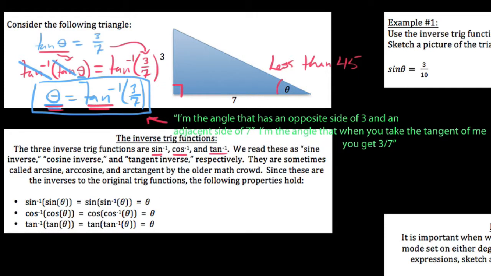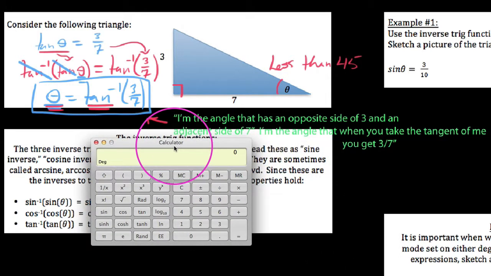And the nice nifty thing about it is this. All calculators are going to have inverse trig keys on them. So for instance, if I wanted to find tangent inverse of 3 divided by 7, this calculator is a little bit different. If I had a more scientific calculator, I could just type in literally tangent inverse 3 divided by 7 with an end parenthesis. But we're going to have to do this. We say 3 divided by 7. We're going to do that first, enter.